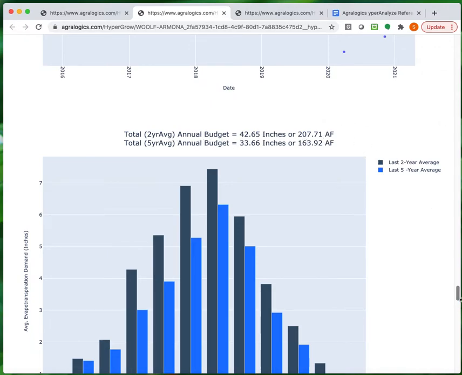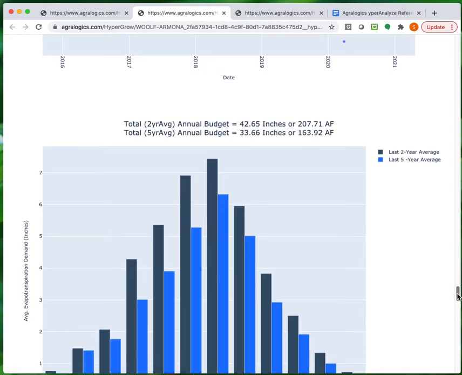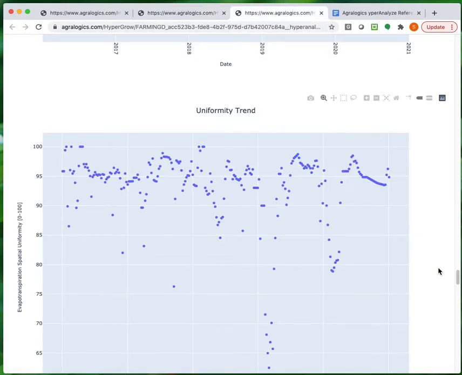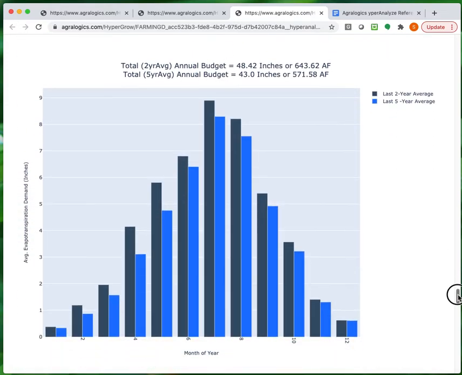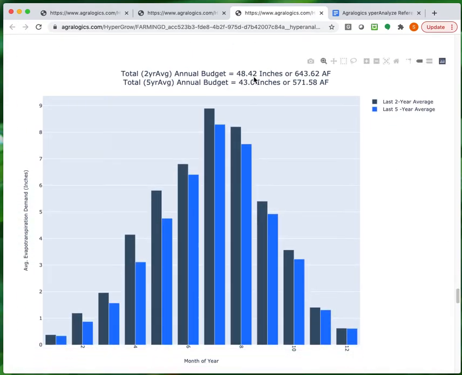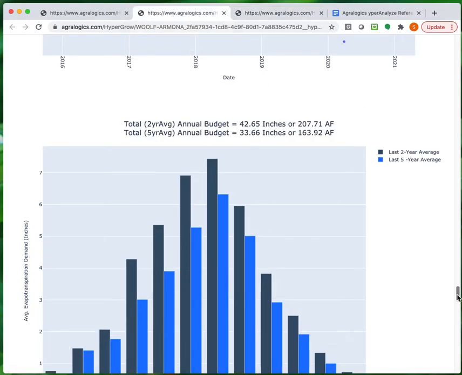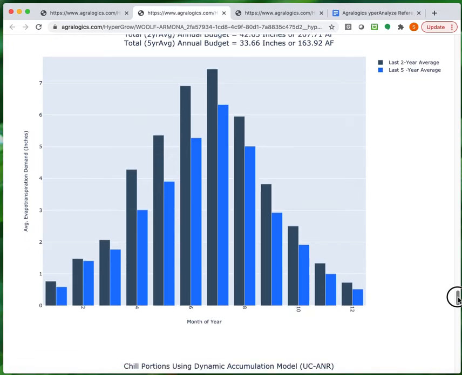So, when you're looking at this field, you know that it's taking about 42 inches of water. If you look at another field, for example, here the water budget is a little bit higher, it's 48 inches. So, field to field water budgets can vary, and those are very useful because every inch of water is precious in California, and the last bit of water is the most expensive. And so if you know what the exact budget is, you can save yourself a lot of cost in terms of water in some stressed areas. So again, knowing what the water budget is quite useful.